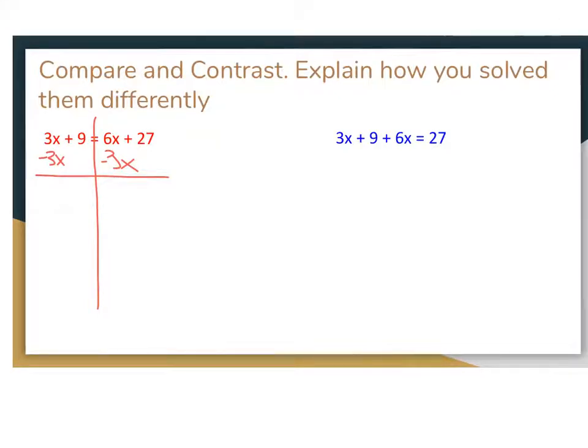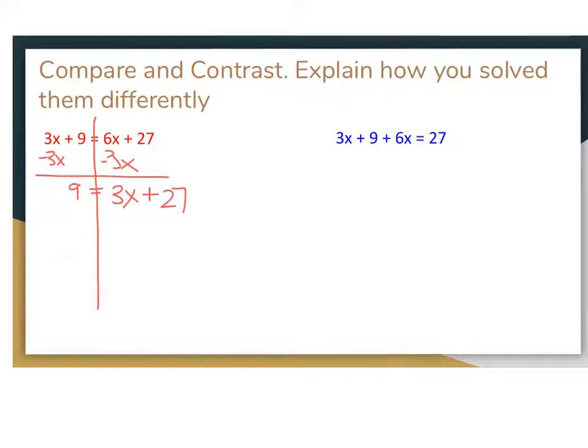The reason we do that is we take away 3x from both sides, because what you do to one side you do the same to the other, and then you'll have 0 x's left on the left side, and all you have left is 9 on the right side. And then you make 3x, 0 pairs, and you would have 3x left on the right side, and then you would leave the 27 alone because you can't combine like terms.